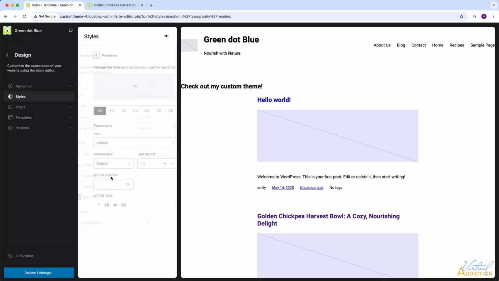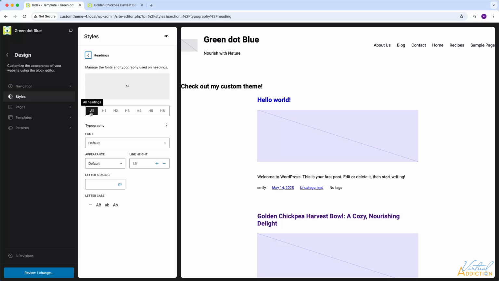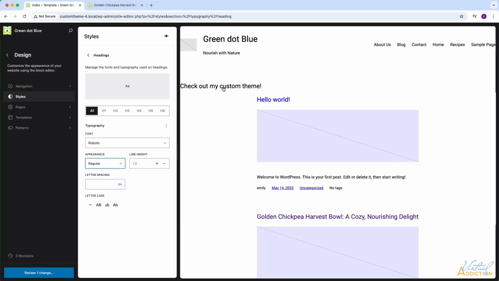I'm going to go to headings, and for my headings, if you leave all specified, it's going to update or change all of the headings. So with all selected, I'm going to go to Roboto, and then I'm going to choose the regular style. So that's going to make all of my headlines a little bit lighter.